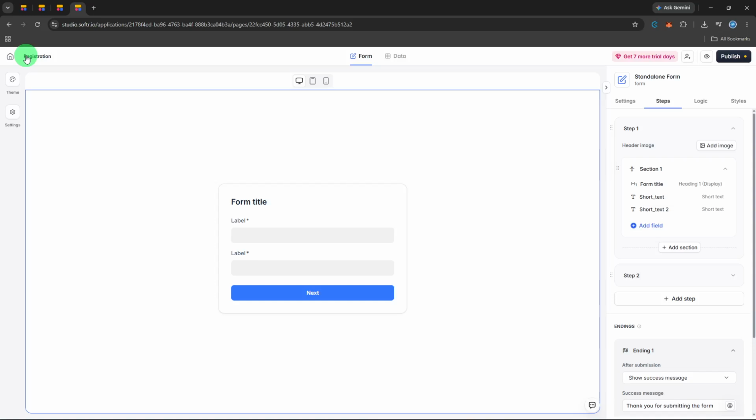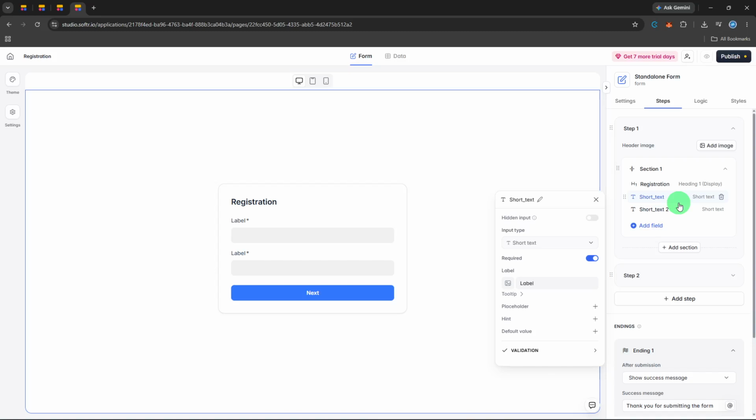Once the form editor opens, you can begin customizing the form to match your specific needs. The editor presents you with a live preview on the right and a settings panel on the left. Start by editing the form title and description. The title is what users will see at the top of the form, so make it welcoming and clear, like "Get in touch" or "Sign up for updates." The description is a short sentence that explains what the form is for, such as "Please fill out this form to receive our newsletter." This context helps users understand why they are providing information and sets expectations.